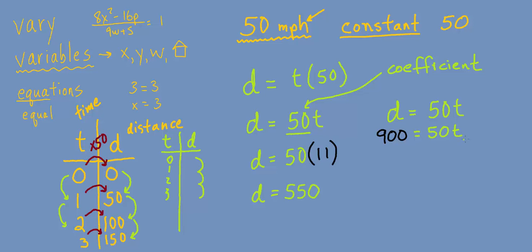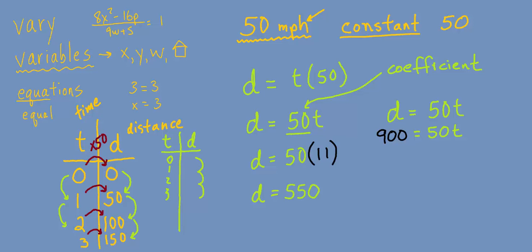Now we could solve this equation right here, for time. We could figure out what t has to be to make distance 900. Now this is a simple equation, so you can just look at it and say, what number do I have to multiply 50 by to get 900? And you might be able to figure out from there. You could try some numbers, or just however you do it, you could say, oh, t has got to be 18. I have to multiply 50 by 18 to get 900.